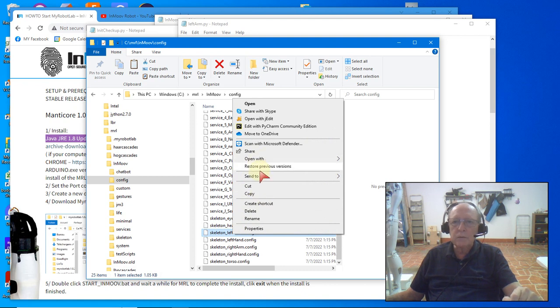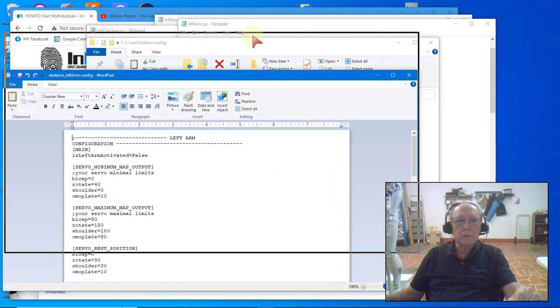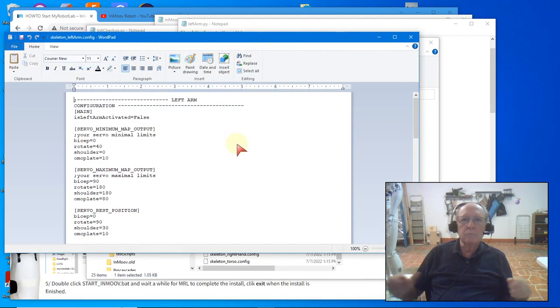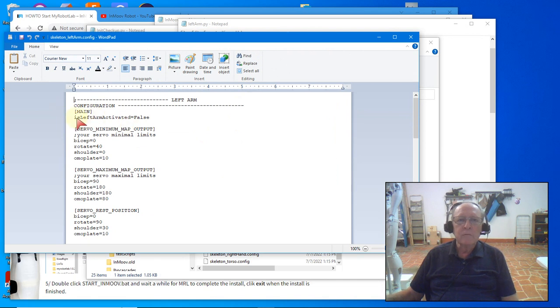And it's going to use this config information. So this is important. These are all elements that you have to define for the robot, for your particular robot. So in the main category, first thing it's going to find out is, is the left arm even activated?